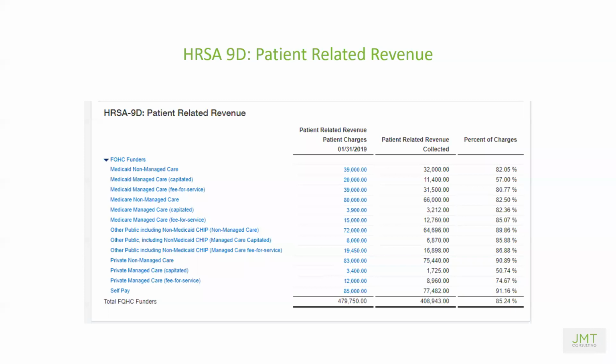So often with software, and we hear this time and time again, how many times I've heard this in the few months that I've been at JMT, and that is, well, we bought software, and it may have been a year ago, 2 years ago, or maybe 10 years ago, but we bought software, and I know it can do a whole lot more than we're doing with it, but we're just not using it.